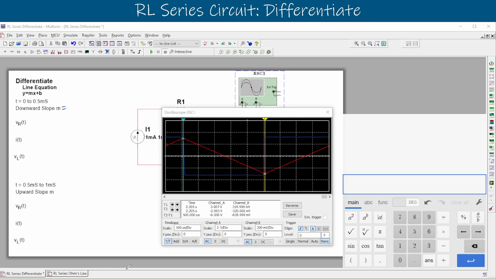Our x is going to turn into our time value because that's our x-axis line, right? Our time is on our x-axis. Our m is going to be the slope we're about to calculate, and the b is going to be the starting value on our y-axis. So that's going to be our starting voltage, right? It's going to be the voltage at this point right here. And so we're going to find our m first, and then we'll work through the rest of those to find our slope, and that's going to give us our current, right? The current through the circuit.